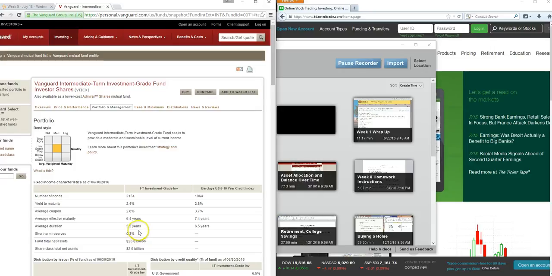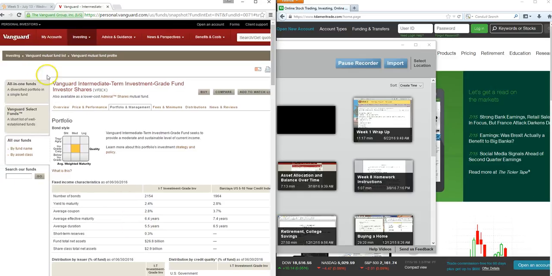That's what it is. So the reason we would buy this is because we're interested in bonds overall for safety. That fits our risk profile. And we want a fund because it's diverse. It is diverse. All right, I'm going to go back now and I want to show you a different type of fund.